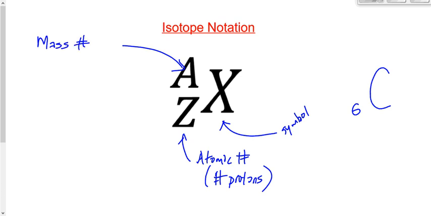You're not going to find that on your periodic table. You find an average of the mass numbers on your periodic table. Carbon on your periodic table says 12.01, I believe. That's because carbon-12 is the most common isotope by far of carbon, so a weighted average of all the naturally occurring isotopes of carbon gives us an average of 12.01. We're never, in Physics 30, going to use that number. Never. We are going to use the mass number of a specific isotope, never the average mass number.